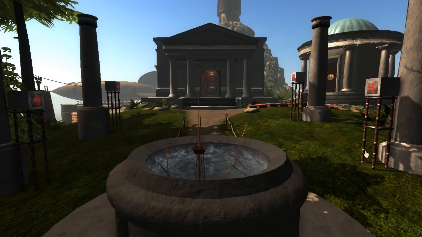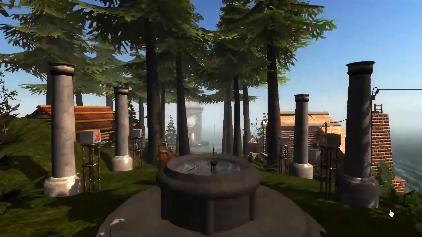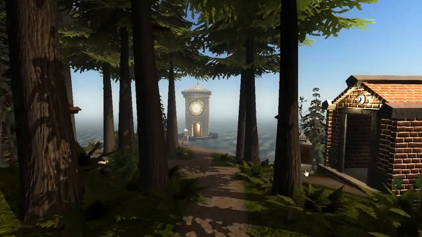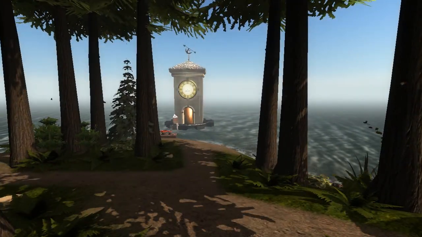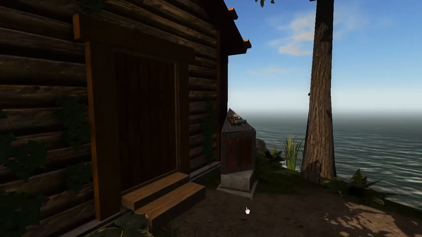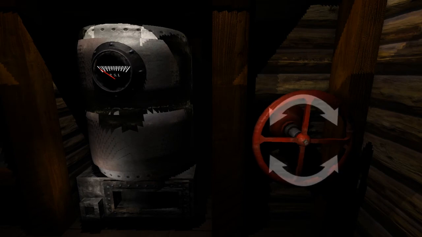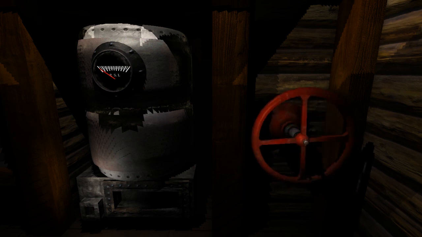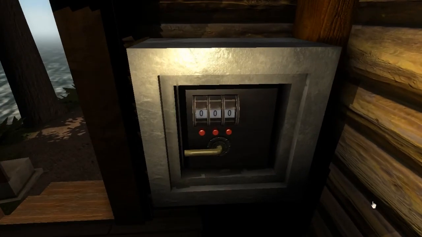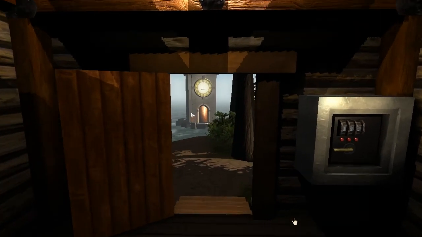Nothing's happening there. Now I wonder if I can get into the observatory. Oh no, not yet. I'll have to start up the electricity first. Let's go over here. Oh, there's a lighthouse. Just wanted to see what's over here. Oh, well, I could actually enter this door. Looks like the steam hasn't been activated in this. I'll probably have to find a number or a combination for that.